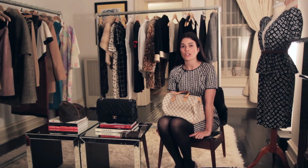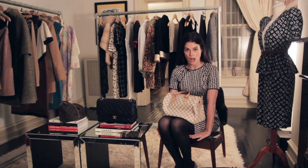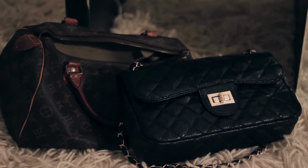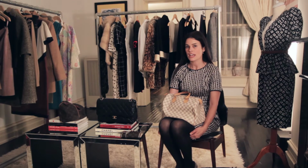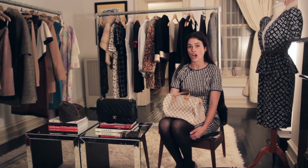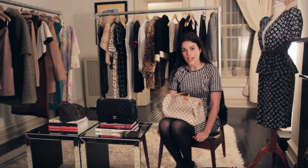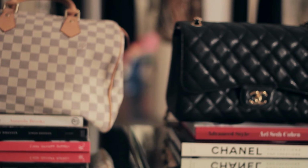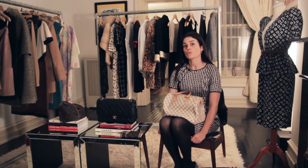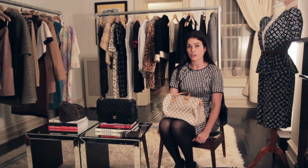Also, you want to take a look at how the bag is described. Particularly, does the seller of the bag ever explicitly state that the bag is authentic? If they skip over that particular detail, it's probably because the bag is not real. You also want to take a look at the return policy. Is it possible to return the bag? Somebody who is willing to take a return is standing by their merchandise and that is a strong indication that the bag is real.